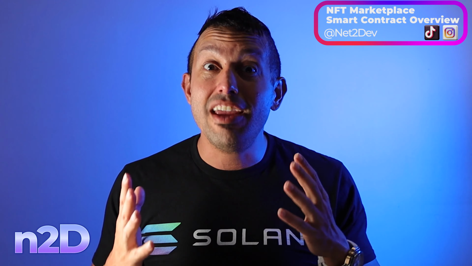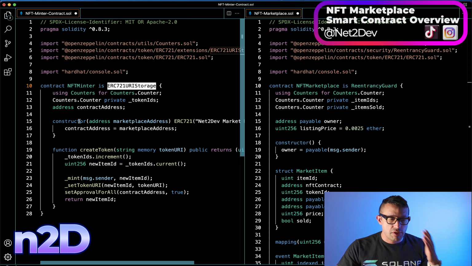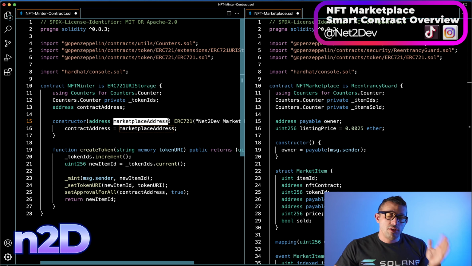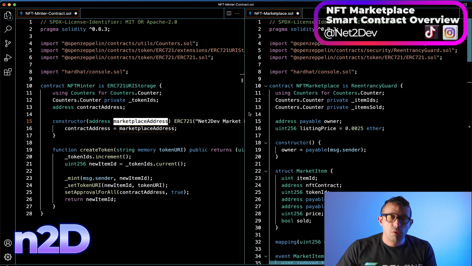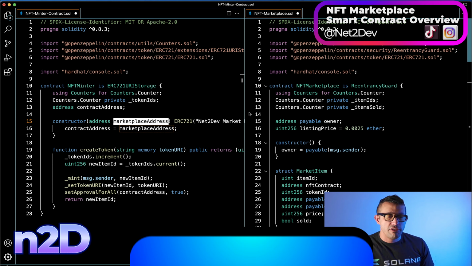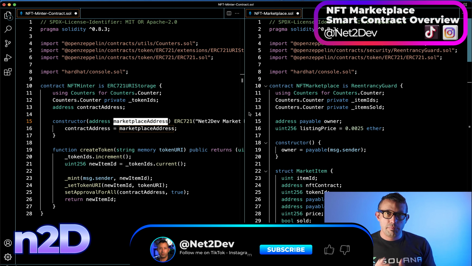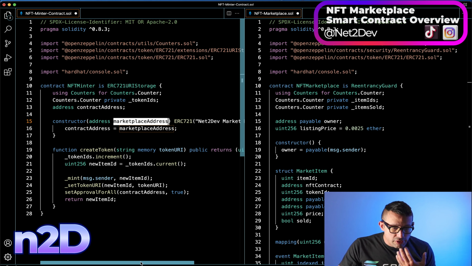Okay, so this will be all automated. You're going to see that live in the upcoming videos. Okay, so with that said, nothing different from a normal ERC-721 smart contract. We are basically saying, hey, the NFT smart contract is going to allow the sale of each NFT. It's the marketplace address, which is the marketplace smart contract, which is different from the Minter smart contract. That will give us the capability of selling the NFTs and listing the NFTs on the site. Other than that, it's a very straightforward approach.